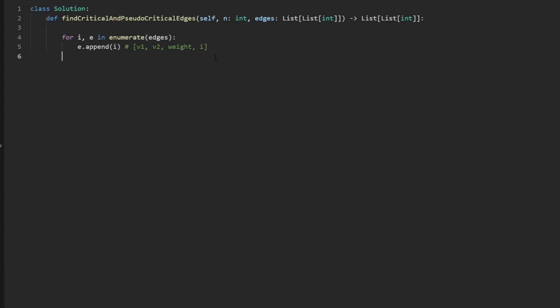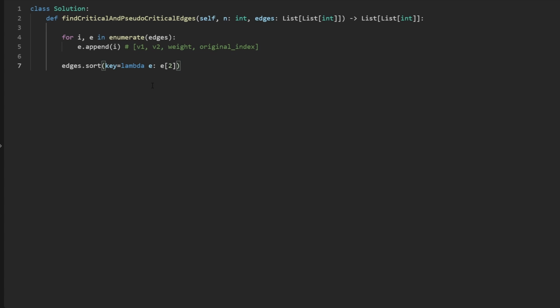And we're doing that because now we're going to take the edges and we're going to sort them. But which of these 4 keys are we going to use to sort? Well, in Python, we can specify the key, and I'm going to pass in an inline function, aka a lambda function, which is going to take a parameter. I'm going to call it x, I could call it v, I could call it e. Let's just call it e because it's more descriptive. So for each edge, we're sorting it by the weight. So when we take the index, we're going to take the value at index 2. And this i is actually the original index, so let's keep track of that.